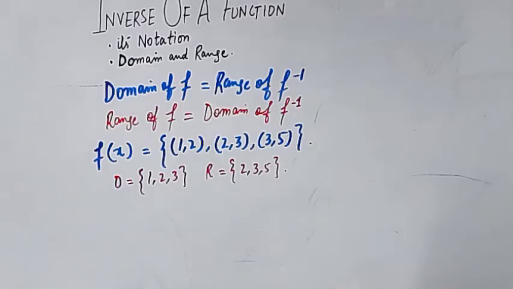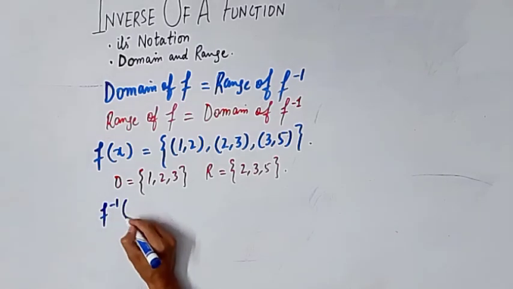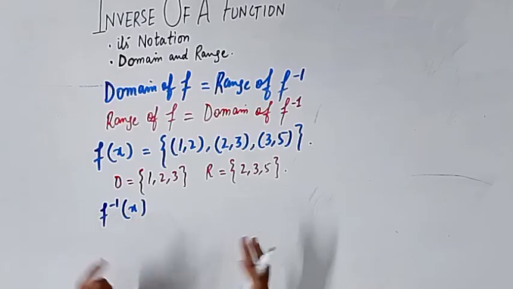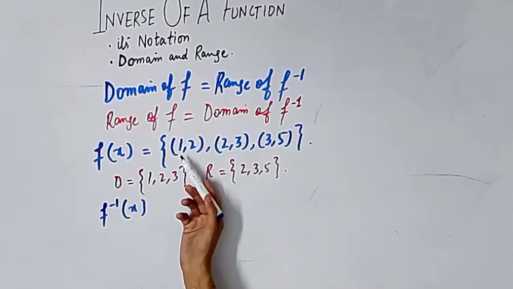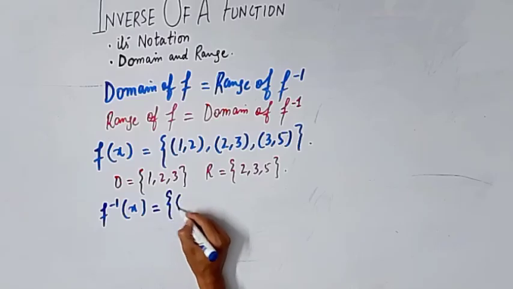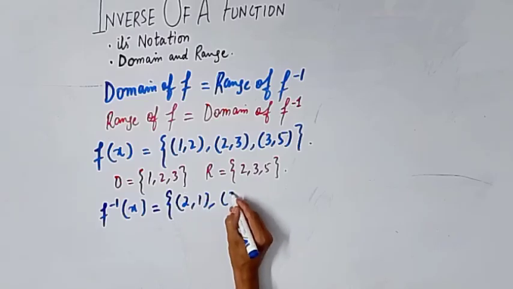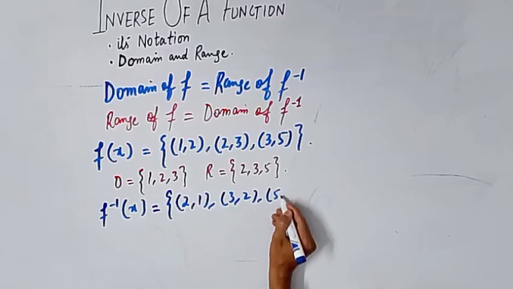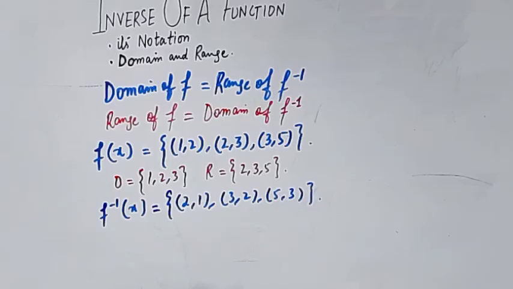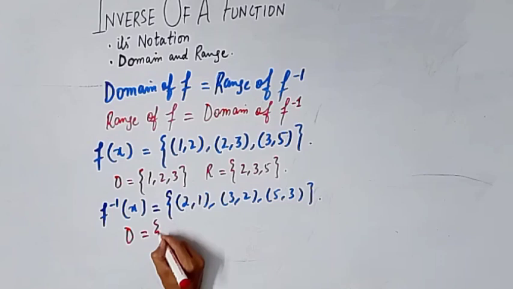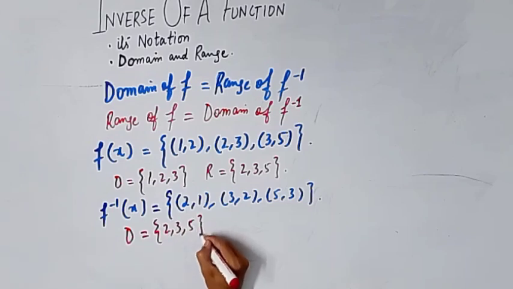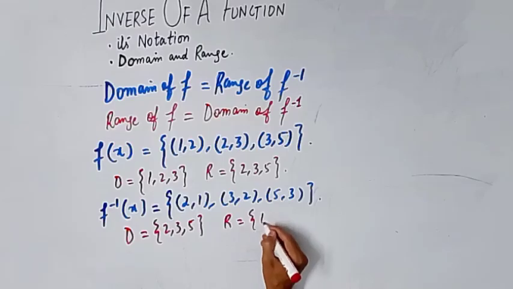Now if I use this particular relation of domain and range, we can say one thing: the domain of the original function will become the range of the inverse function. We can check it. For the inverse of a function, as we have already discussed, the input will reverse with output. So here the domain or the inputs will become outputs and outputs will become inputs. Let's write it. It will become (2, 1), (3, 2), and (5, 3). Now by using this concept, if I write the domain and range of the inverse of this function, we will get the domain 2, 3, 5, and we will get the range 1, 2, 3.